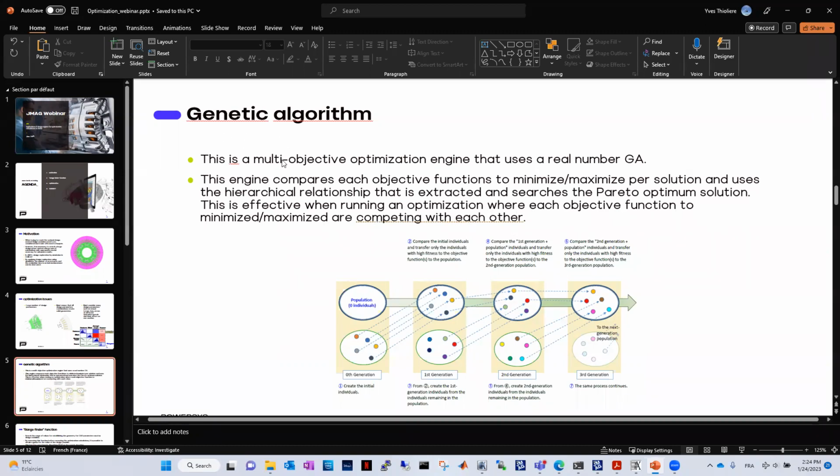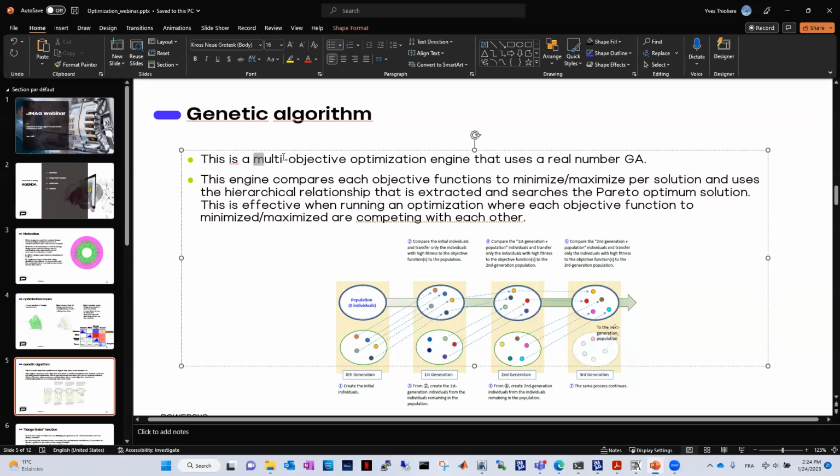So that's the goal of this genetic algorithm, to evaluate and to detect these minimum and maximum values for the variables. And as I said, it's a multi-objective optimization inside the whole optimization.